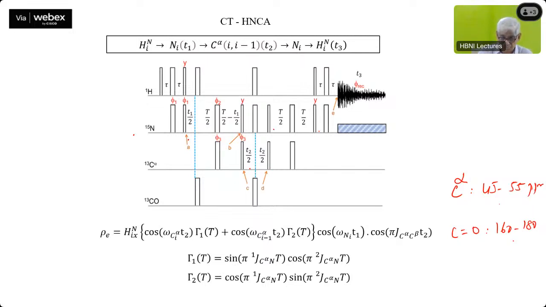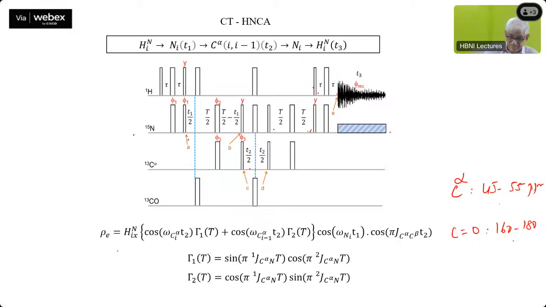Then there is this constant time period, and now you are not doing any more labeling here. You already labeled the nitrogen 15 here, so you don't need to label it again. From the nitrogen 15, you allow it to evolve and refocus some of the coupling constants and so forth, and then you transfer it back to the amide proton at this point. The amide proton is anti-phase magnetization here, and I will not do the technical language in this set of lectures, because we already did that in the previous case. So the anti-phase magnetization is refocused to in-phase magnetization of the amide proton, so that you can decouple the amide protons from the nitrogen 15 here. This is the decoupling. You observe the amide protons without any coupling to the nitrogen 15.